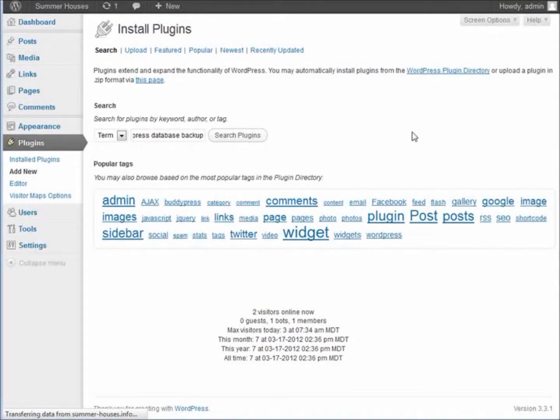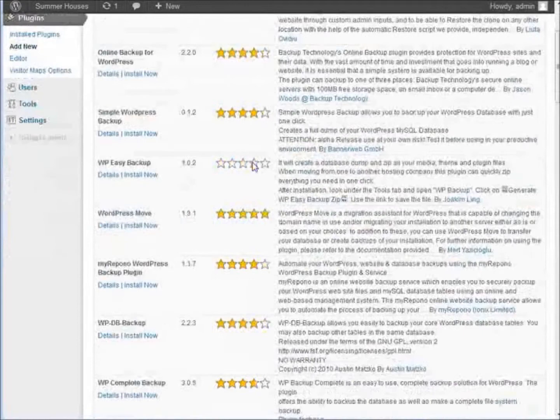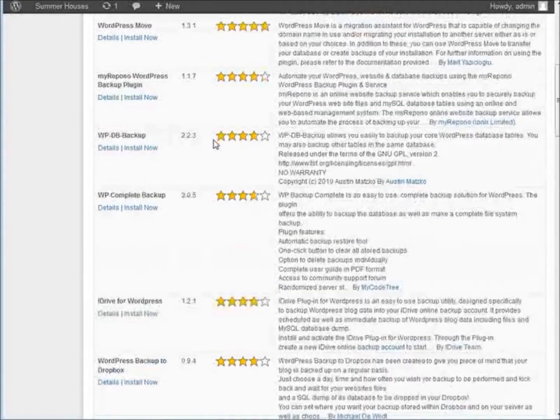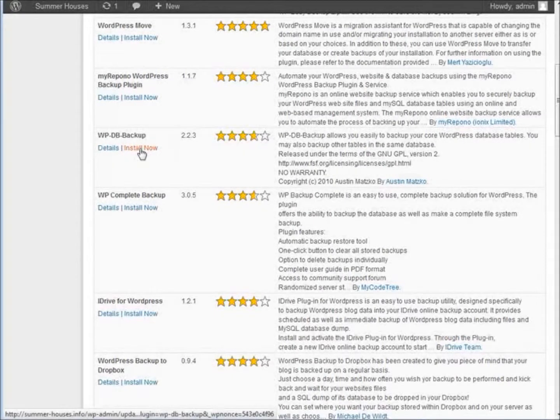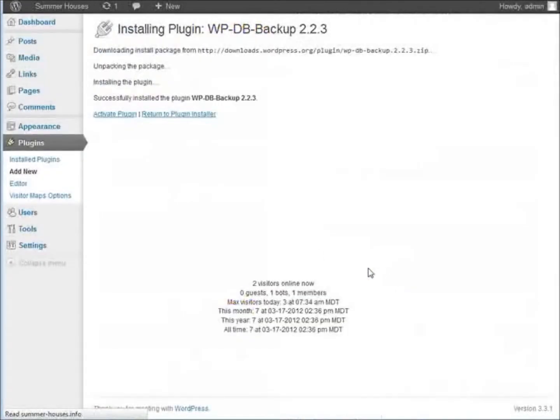Just type that in. Then you want to roll down and you want to get this one, wp-db-backup, and install. Okay, let's activate this plugin.